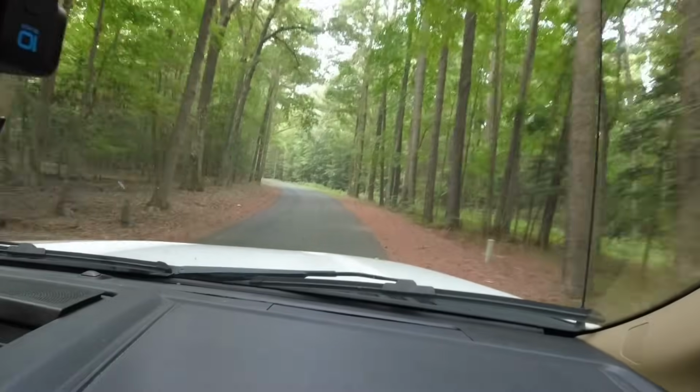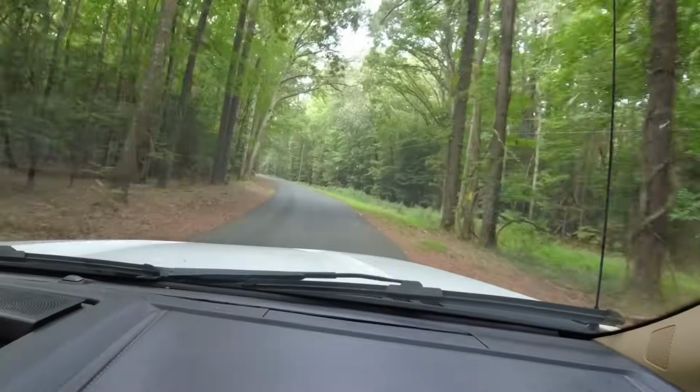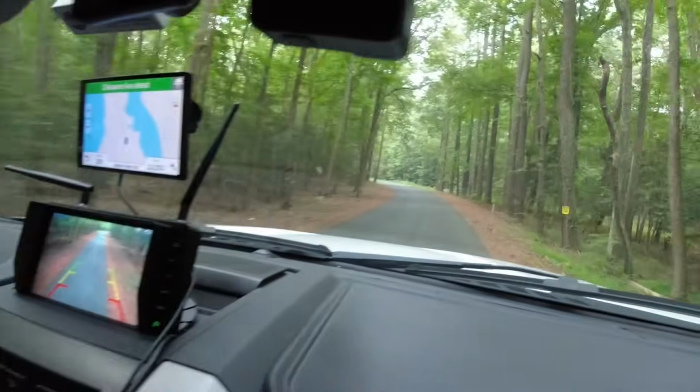One lane, there's no lines, so I just get in the middle of the road, and good thing nothing's coming and nobody's behind me, because it said 10 miles takes 30 minutes to go 10 miles. Now I see why. We will see. It's actually pretty, the landscape, the woods, but not expecting this totally.